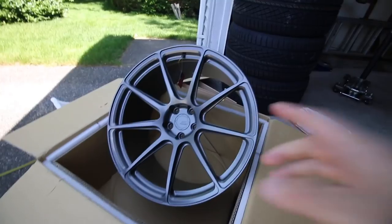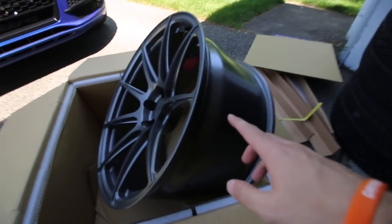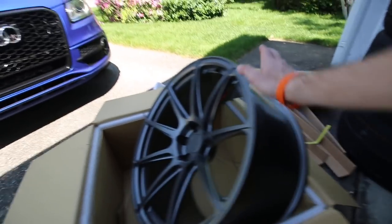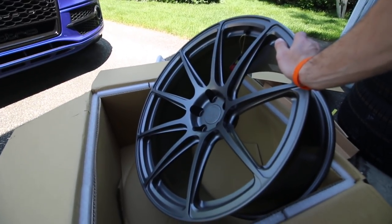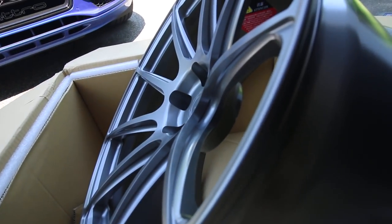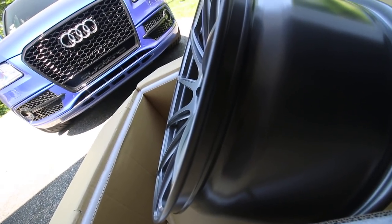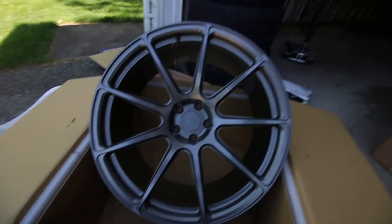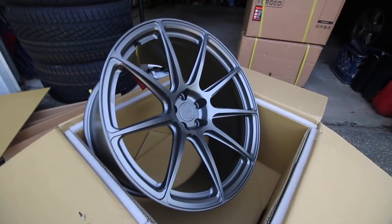All right, let me put this down like this. Come grab the camera. This is the BC Forged RZ39, as I said. These are 21 by 10 and a half with a 25 offset, so they are very aggressive, but they should fit the SQ5 really nicely. We're gonna test fit in a second. But BC worked with Mops and worked with me to really max out that concavity. This is my favorite thing, when you look from the side and you can't see the center of the wheel. Wow. This angle, I'm beyond sold.